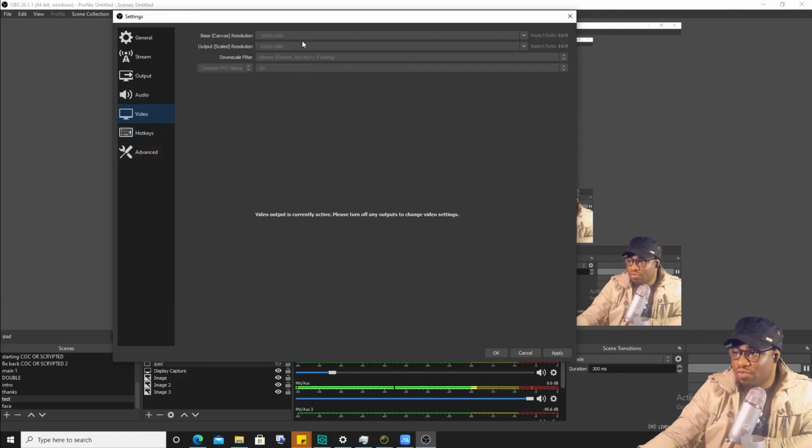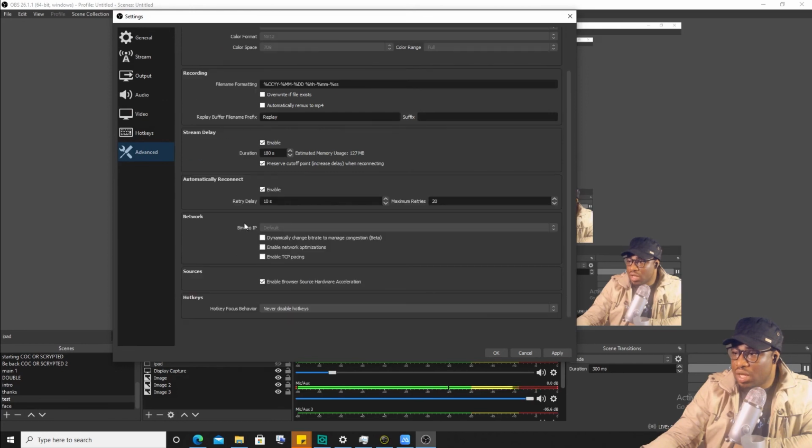And for video, this is also another important aspect. Because my recording is already active, I can't change any of these things, since I'm recording with OBS right now as we speak. I set it to bilinear fast and the FPS to 60. If you want some delay, you can come over here to stream delay and set that. 180 seconds is obviously 3 minutes. Then you apply, click OK, and you're good to go.